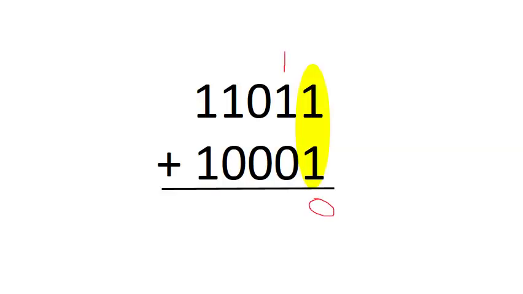Starting from the right hand side, we add 1 plus 1, which is the decimal equivalent of 2, or the binary equivalent of 1 0. So we leave the 0 and carry the 1 to the left. We do the same for the second number, 1 plus 1 is 2, or 1 0. We carry again the 1 to the left. We leave the 0.